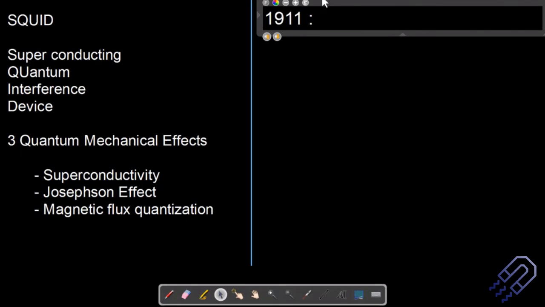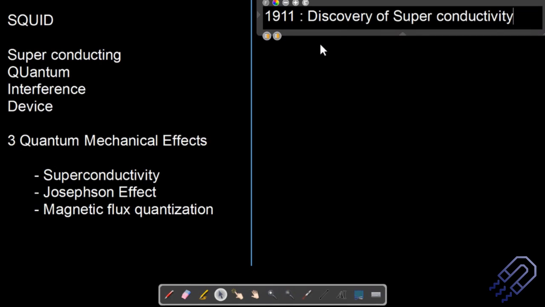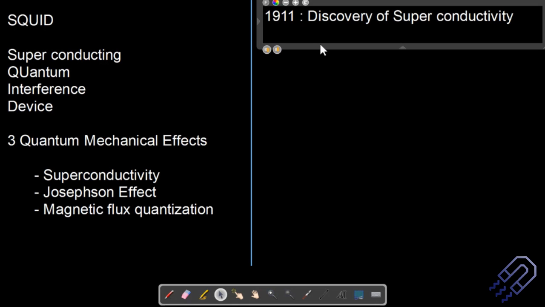So in the year 1911, you have already studied about superconductors, I'm sure. In 1911, Kamerlingh Onnes, I'm not very sure of the scientist's name, but Onnes discovered what we call superconductivity. He has been credited with the discovery of superconductivity. In fact, the Nobel Prize goes to superconductivity. And tomorrow, if we are able to discover a superconductor which operates at room temperature, you're definitely up for a Nobel Prize.